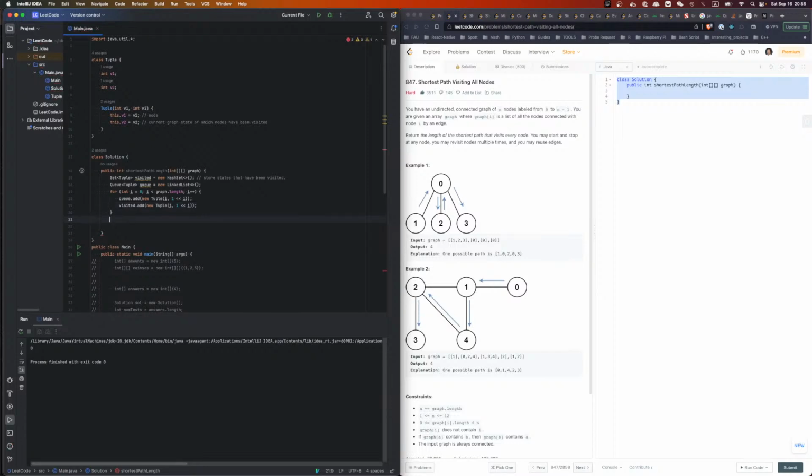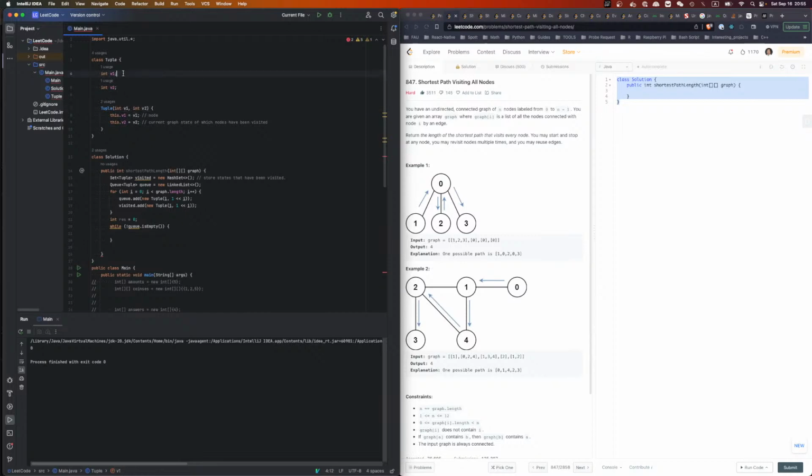We need to say int res equal to 0. That's the total number of steps. And I say while q is not empty, we will get, oh, we also need to know the level. Alright, we need one more.